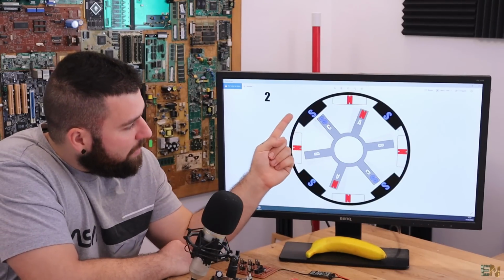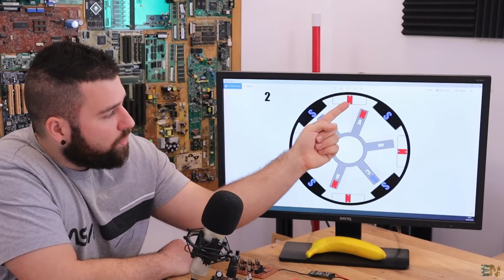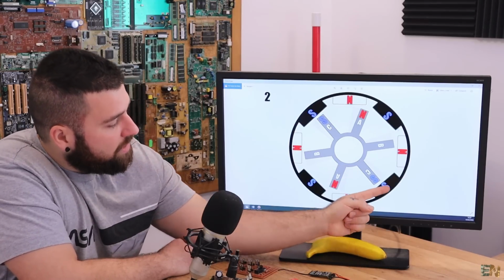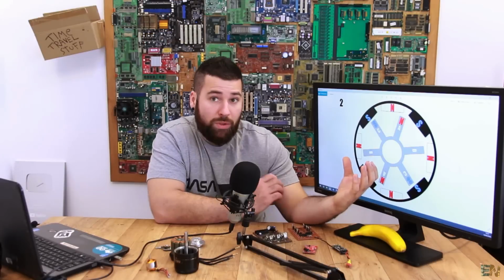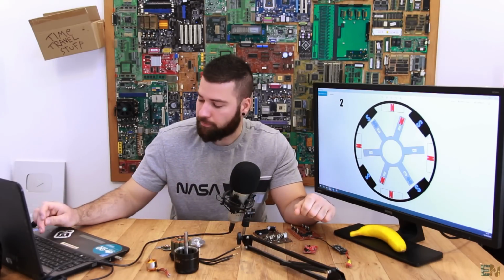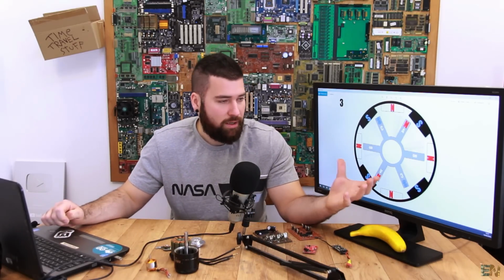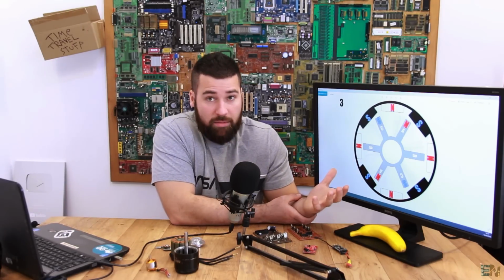So right now this magnet here, which is south, will push this rotor even more. The north will push this one, and here the south will push it, and here the north will push it. So once again, this rotor will keep rotating to the right, and it will make one more step. We go to the next picture, and that's it. We made one more step, and now we have to change another input.